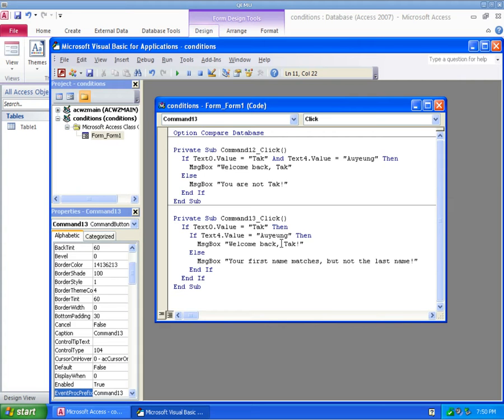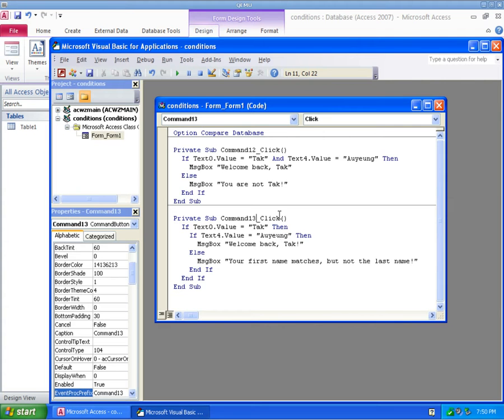So we'll leave this program the way it is right here and test it first. Okay, make sure we understand the behavior of this program. Let me ask you another question. Is it possible for this command, for this button, not to give me a message box at all? Under what condition will it not give me a single message box? When the first name is not tag, exactly.